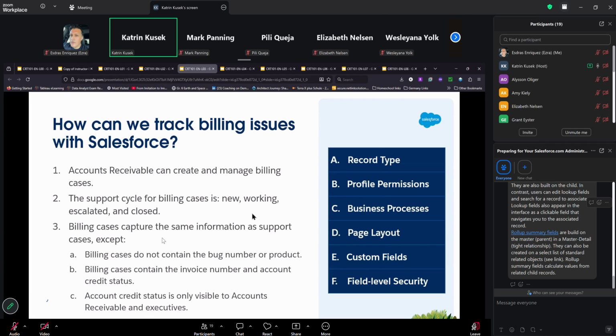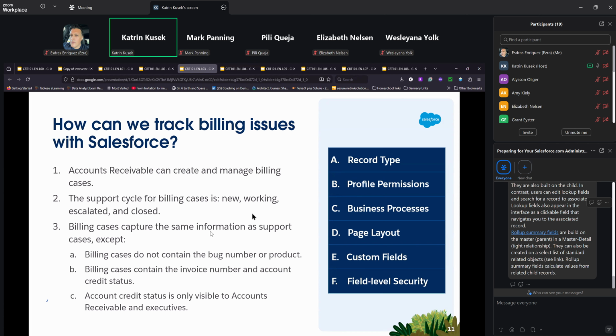Very good. And for everybody that is now sitting there going, huh? And where exactly does the record type come into play? Well, in the real world, number 4, tie it all together. That is where the record type would come into play. So after you're done with 1, 2, 3, then number 4, which isn't on the slide, would be creating the record type. And as you're creating the record type, you need to determine number 2, the business process, and then you say next, and then you need to determine the page layout that we just created.